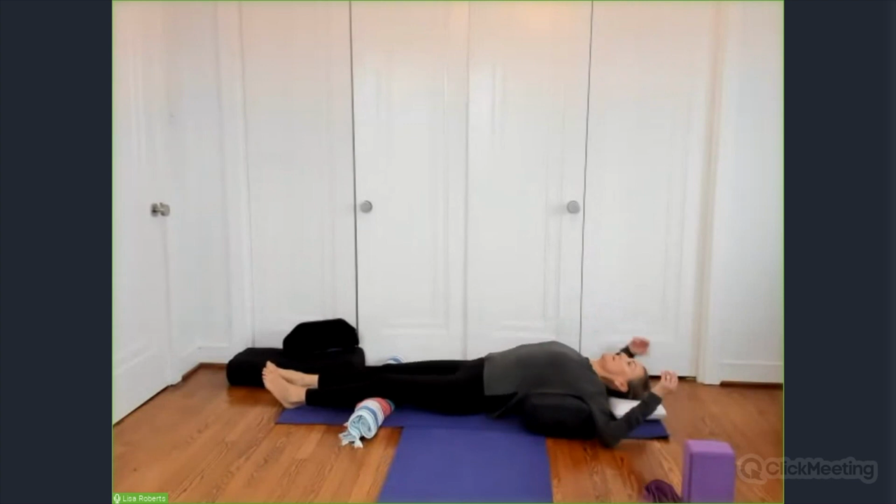And here we go, we're in our supported camel. And then here we could do a little guided story or imagery about where the camel is, and what his day has been like, and where he's been walking with his caravan, or as I suggested, the flowing water technique.